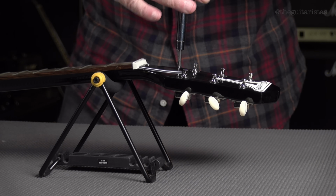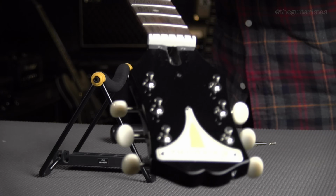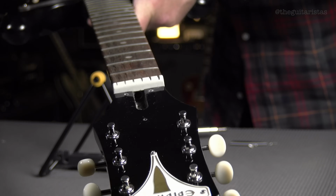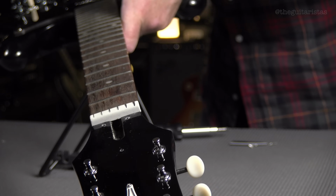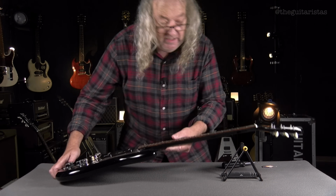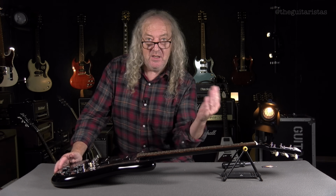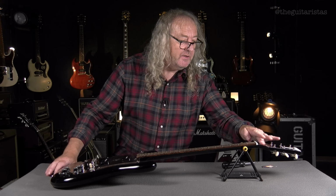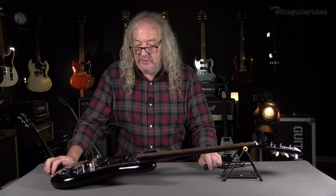Let's have a look under the truss rod cover. We'll try and look down the hole. It's the standard Allen wrench type truss rod. It's a dual action truss rod in this. Dual action, which means it works both ways, I think I'm right in saying. So there you go. All right, well, we'll pop that back on.